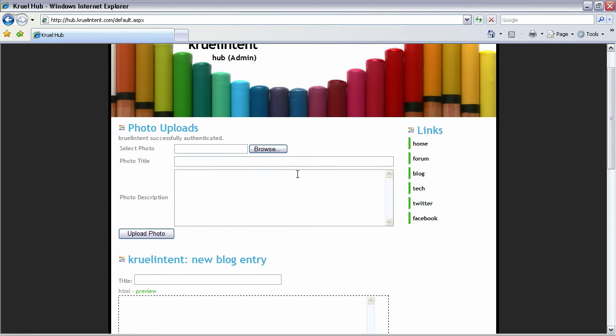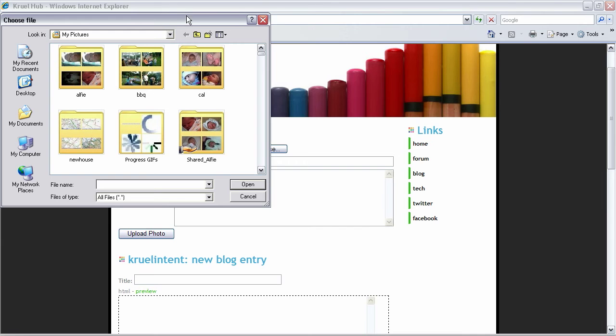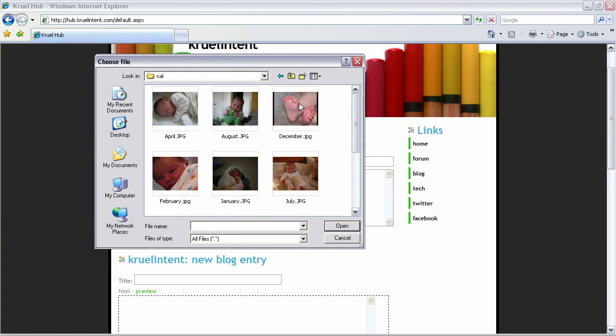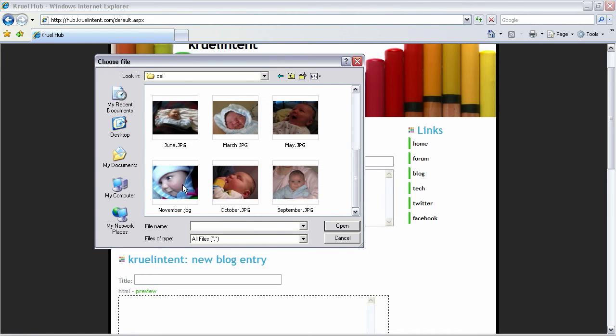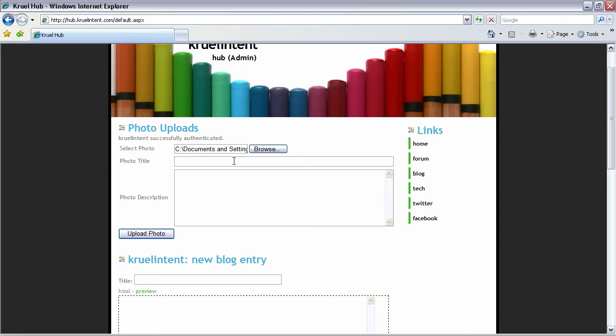What we've got here is my very simple Flickr interface, but it allows me to upload a photo. Let's choose one of my son. That's quite a cute one. And when I go to upload the photo, what it's doing is talking to Flickr via the API. It's uploading the photo to my server first, and then from my server as a bitstream to Flickr.